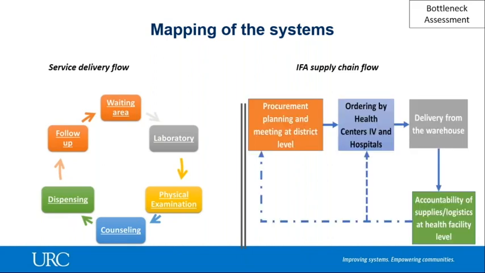Then from the supply chain side, there is one procurement planning meeting every year. And here the lower health facilities, which are the health center 2s and the health center 3s, determine their drug kit that will take them throughout the financial year. And then the higher service delivery centers like the health center 4s and hospitals are also able to quantify their needs for the year so that it can be included in the financial year's budget. And this is where the entire supplies for the year will be determined.